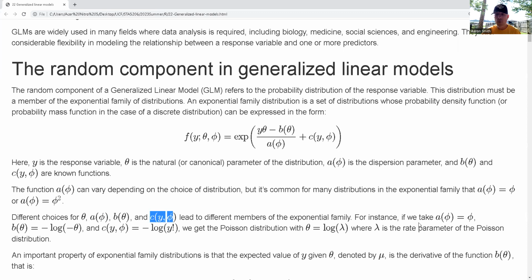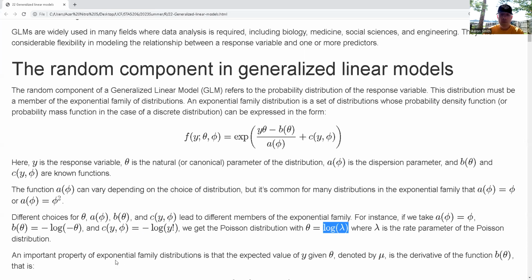For instance, if we take a equal to the identity function, b equal to negative log of negative theta, and c equal to negative log of the factorial, we'll get the Poisson distribution with theta equal to log of lambda. And lambda is the rate parameter for our Poisson distribution.